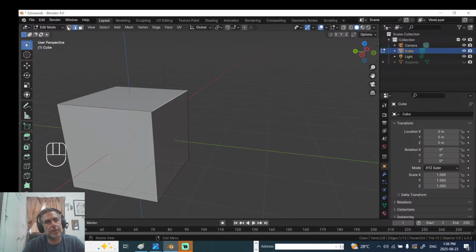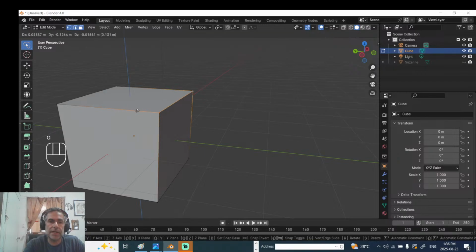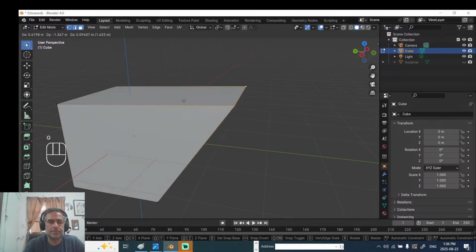Remember what I did before when I selected one, pressed Shift and selected a bunch? That same exact thing works with any selection in Blender, if I want to select more than one thing at the same time. So let's say I want to select these two vertices. One, I press Shift now and I select the other. Now I've selected both of them and I can move them both at the same time.